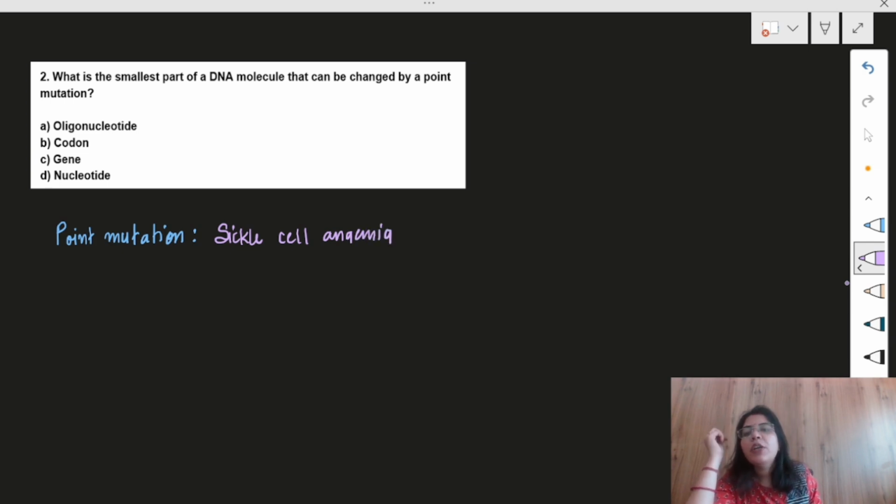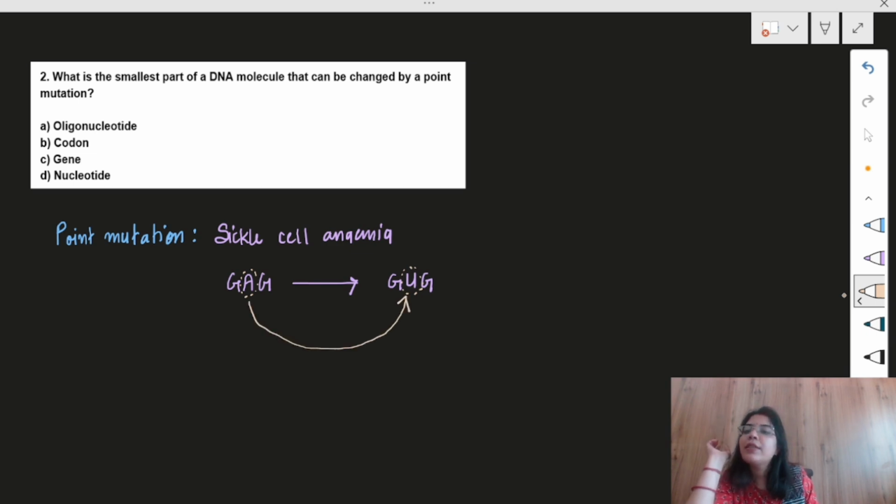Now in sickle cell anemia, you remember that this particular triplet or codon, GAG, was replaced by GUG, and the change happened at the 8th position of the nucleotide sequence. So the 8th position base was changed. Instead of adenine, uracil was there, and this is the mRNA sequence which I have written. Complementary to this you can understand the DNA. But the word codon is generally used for mRNA only, not for DNA. Because these triplets come as a result of DNA transcription into mRNA, we can consider it there also.